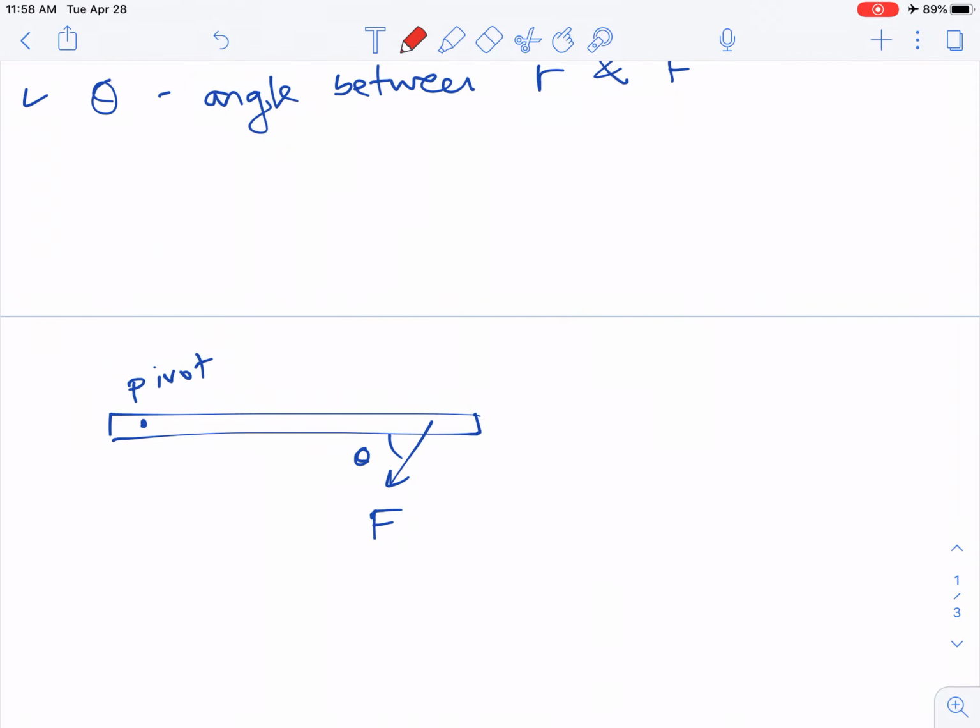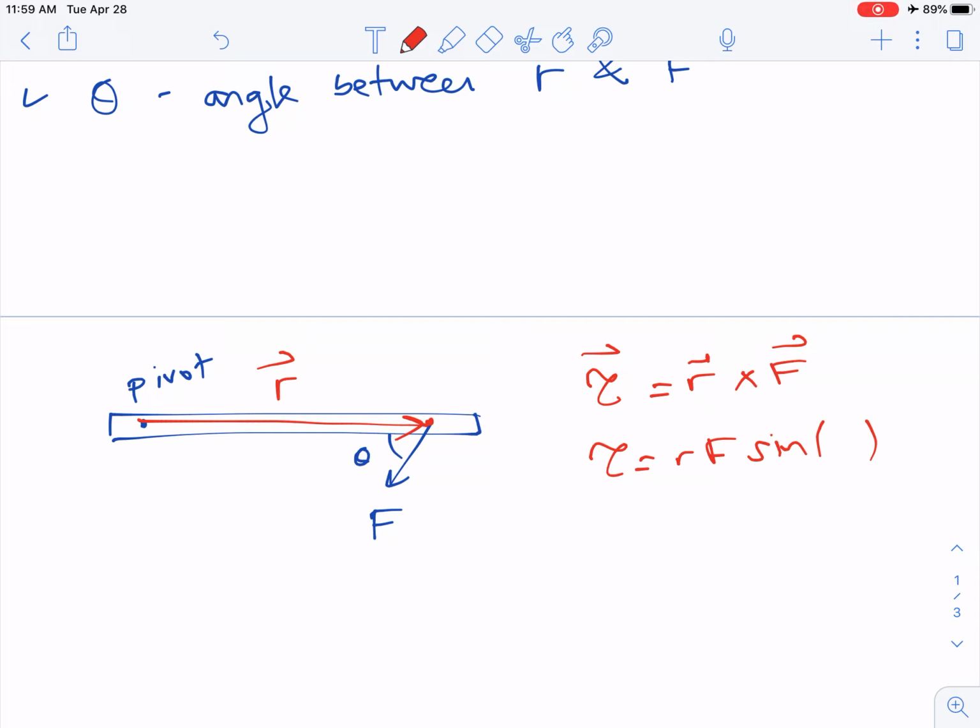How do we define it? We start from the pivot point, go all the way to the force point. The force point is right here. So we start from the pivot, go all the way to there, and put an arrow. That's your moment arm. Okay, so when I find the torque due to this, since it is R cross F, the magnitude is RF sine theta. Can I use this theta here? Is it the same thing? Is it what I need to use right here?